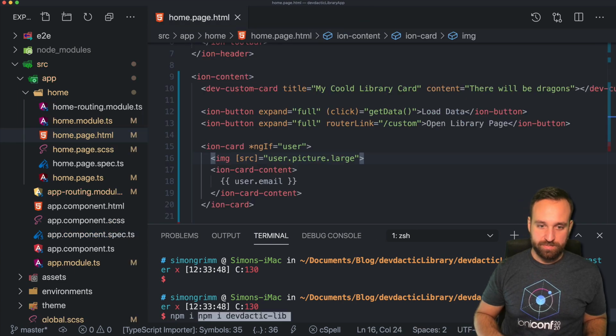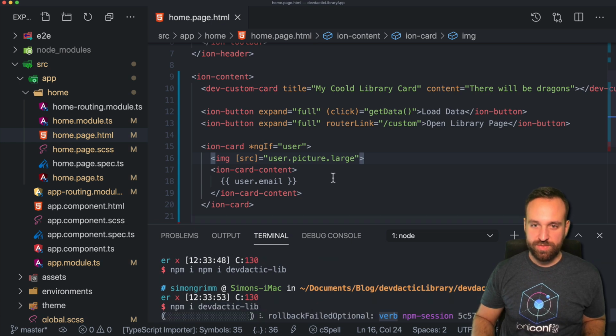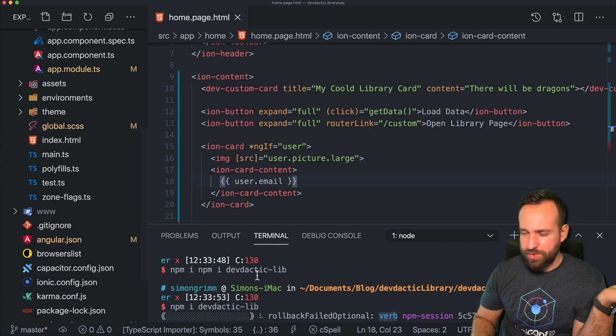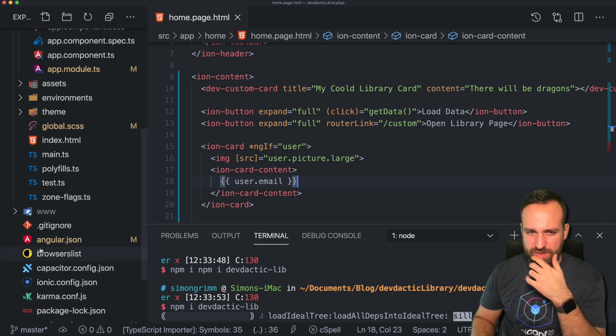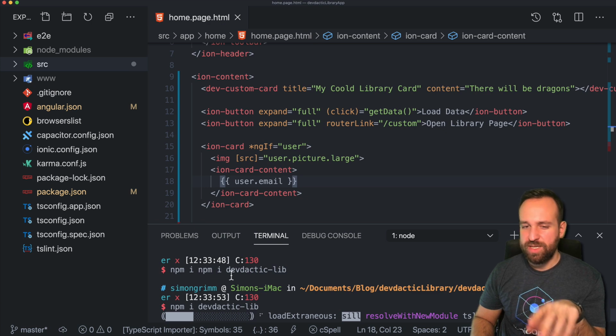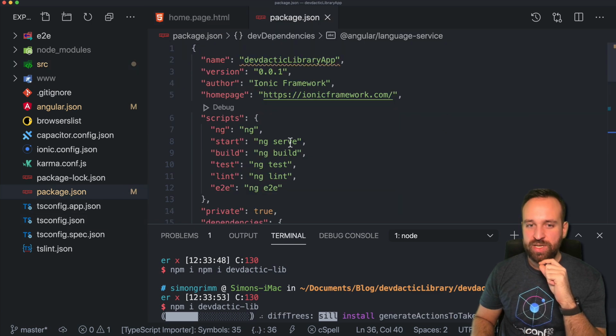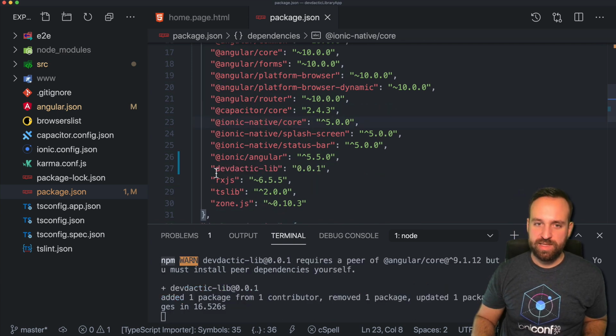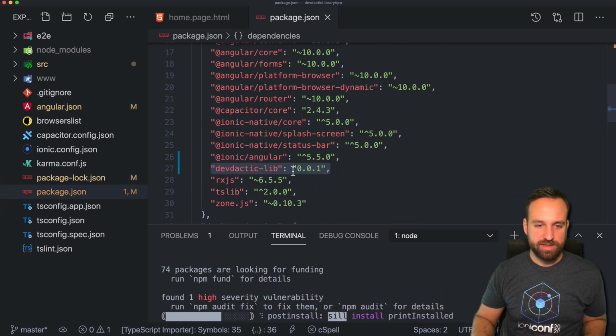Npm install, yeah, and the devdectic lib. Perhaps you might have to run npm unlink first because you're linked to the local version, but I think by now running npm install for the devdectic lib will add the dependency inside the package.json like it did this here.